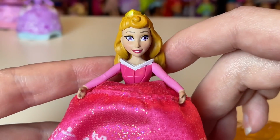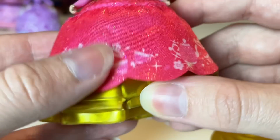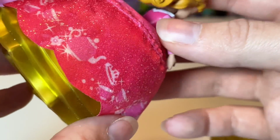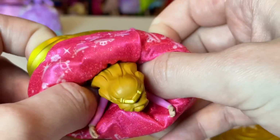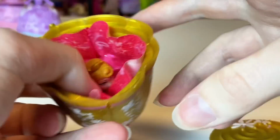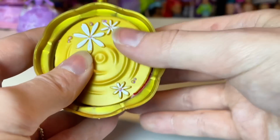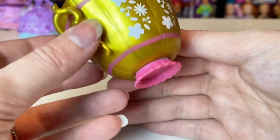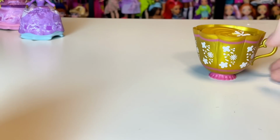Again, though, look how gorgeous the sculpt is. And the paint, the art style of these is really fun. And you can see these teacups and the little Aurora crown in the design of the dress. It's so cute. And I love that they did her hair the right color. Ish. I guess it should be a little bit yellower. And then, yeah, stick that in there. And look at, oh my god, the designs on this one. Wow, that's cute. And yeah, you can doom her. You can trap her in her teacup forevermore.